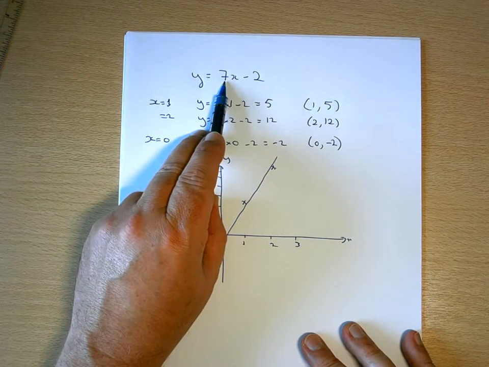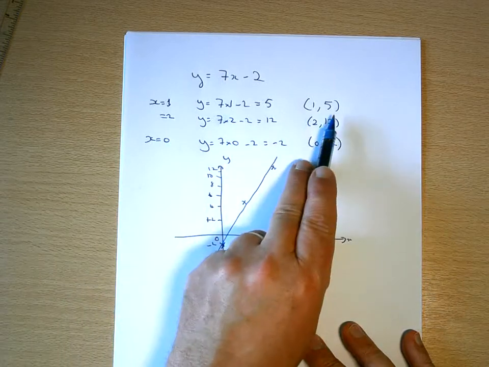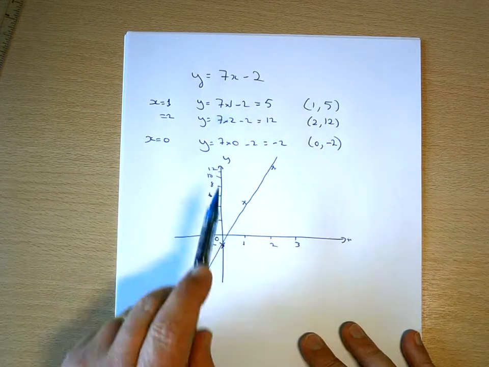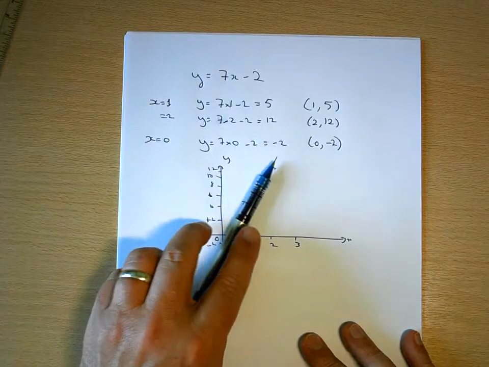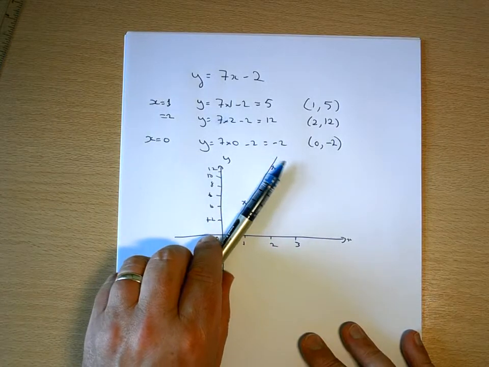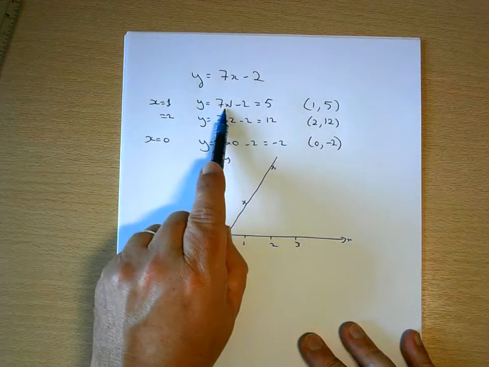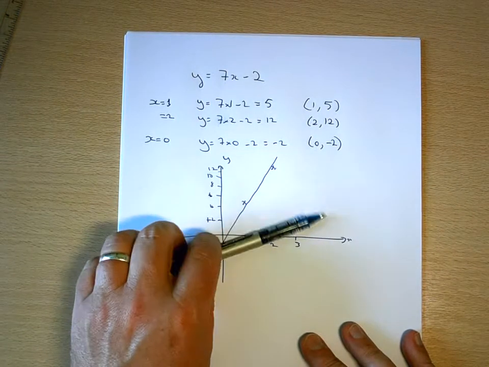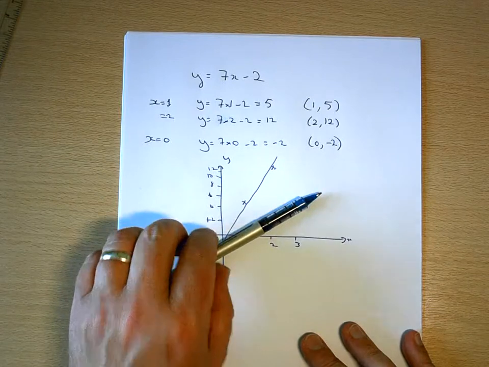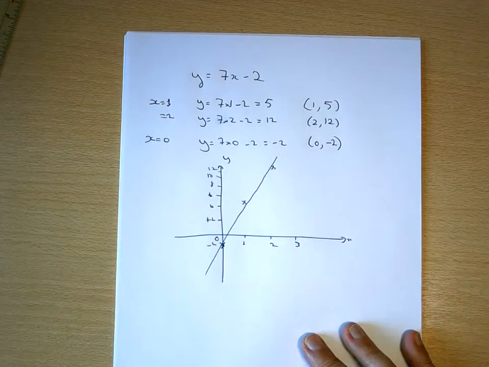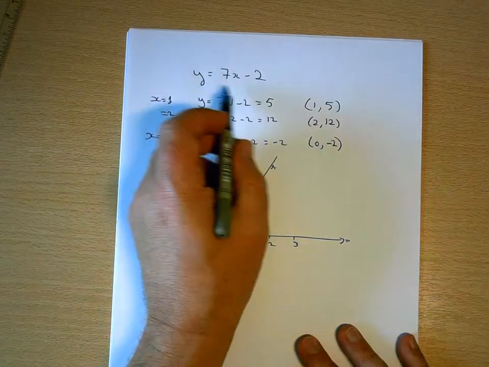If I was to change that number to a 4, then these y coordinates would become smaller because I'd be multiplying by 4. The effect of that would be that that slope would become less steep. So the smaller that number, the less steep your line. The steepness of the line is called the gradient. The larger the number, the more steep the line.